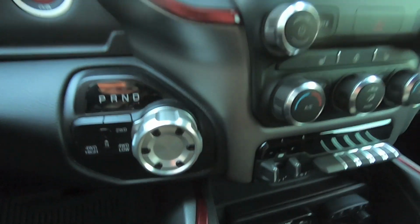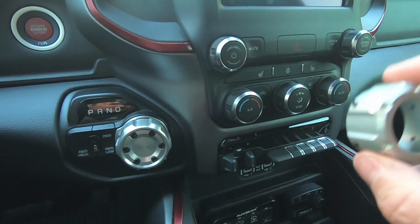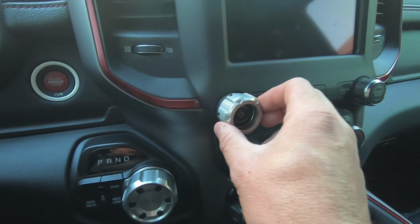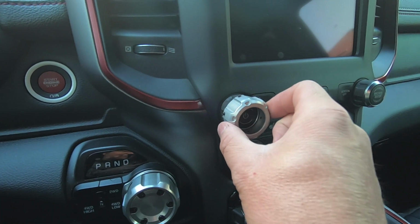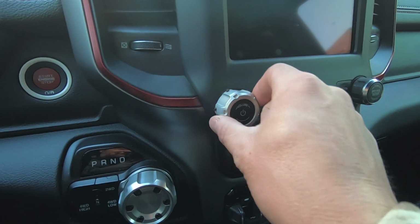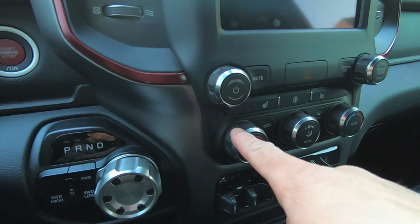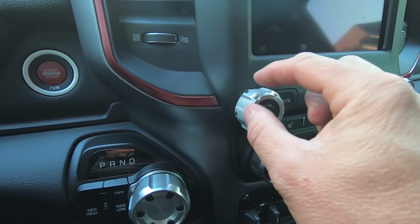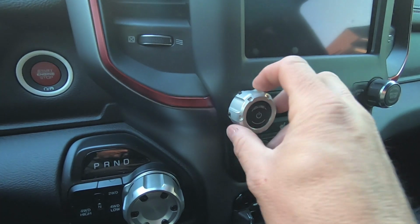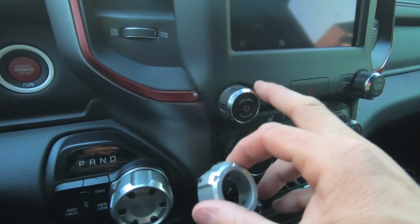So let's go ahead and start with installing these guys. Super simple. Again, same thing. We're just going to take these guys, and they just literally pop over the existing radio knobs, and there's really only one way that they fit. So you basically want to line up the set screws with the insets on each of the knobs here. Then it comes with an Allen head kit that we're just going to slowly tighten these guys up one by one. And you can see all they're there to do is just kind of push on the inside, so it holds everything up against here.